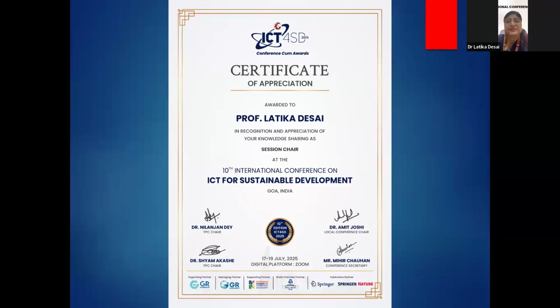Hello. Every researcher has presented very nicely, and all the topics are catchy and useful for societal use. And I have observed all have taken care of the time limit too. So all the best for your future research. And it is not the end; it is just the start. So there is a lot of scope to work ahead. All the best for that.